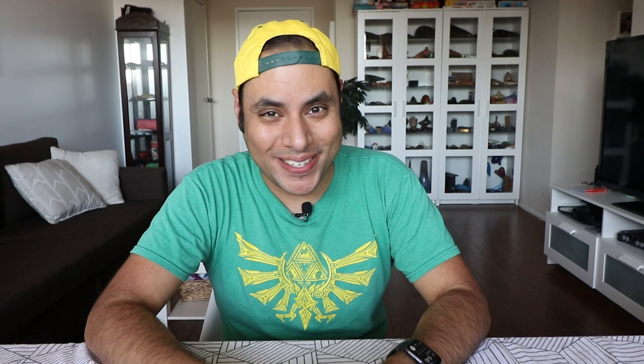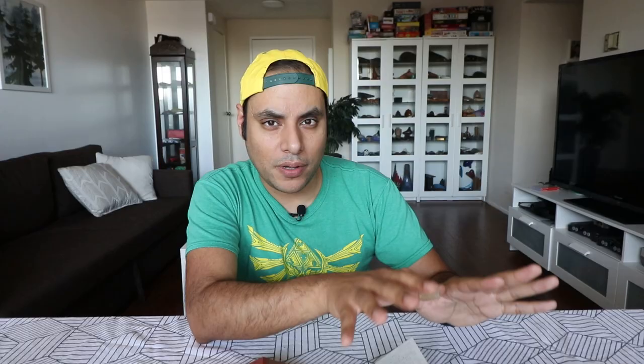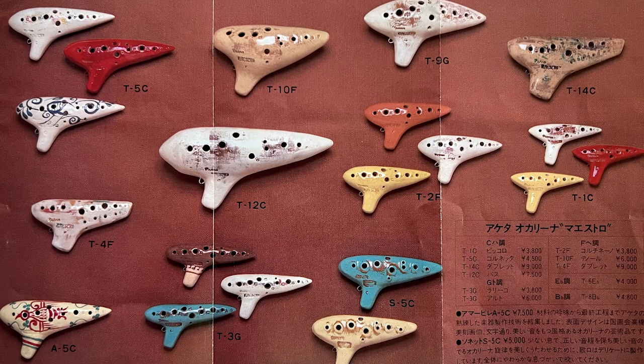Now if you've ever looked into Japanese ocarinas, you've probably noticed Akita ocarinas can be found pretty much everywhere in music shops across the country. But an interesting note is that they have their own classification system that is by far the most confusing system I've seen from any ocarina maker. By looking at this picture, the first thing you'll notice is that they primarily focus on C, G, and F ocarinas, which is what most Asian ocarina companies produce today. You'll also notice that there is a letter preceding the model number of each piece, because Akita produces at least three series: the T-series, which is their standard set; the RT-series, which is their premium set; and the S-series, which I think are just quieter and require less air.